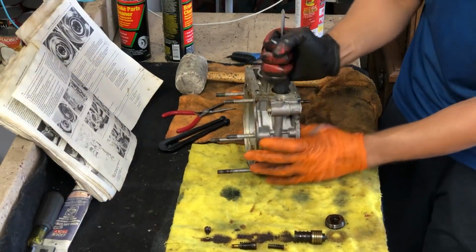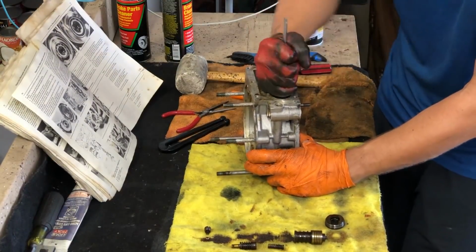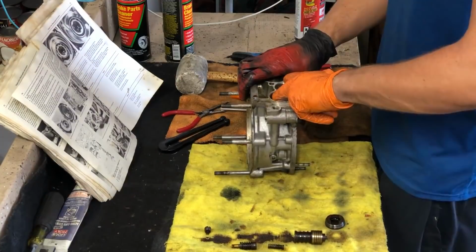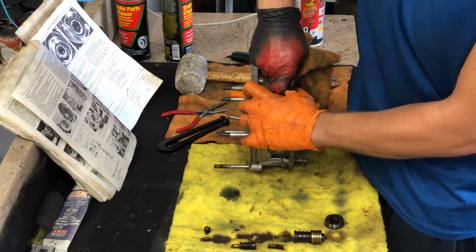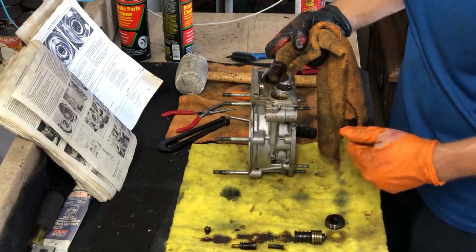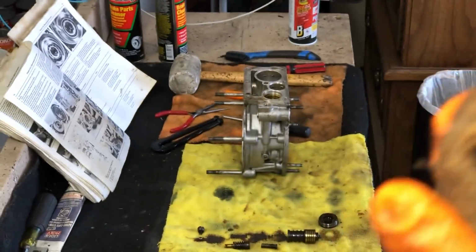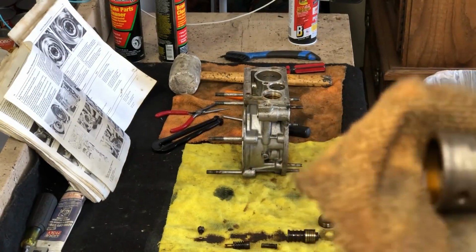I stuck the fat end of a plastic screwdriver handle in there, and I'm able to spin it, so that's the first step in getting that loose. And for my next trick, I'm gonna try to pull this out. Ah, there she is. There's a face only a mother could love. So let me show you. This is the big portion of the relief valve, and there's one more piece in there.